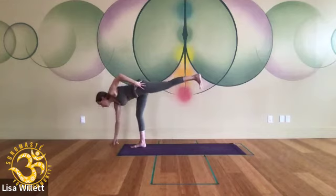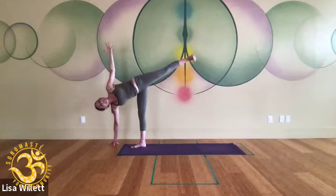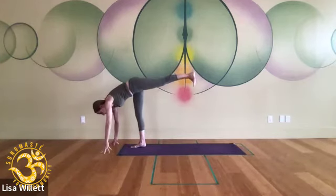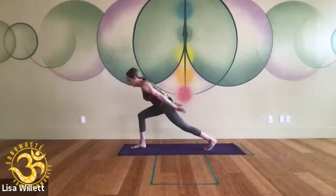Right hand down, half moon. Roll that left hip open, raise that left arm. Left hand down, square the hips. Take a breath here. Step back into a high crescent lunge.